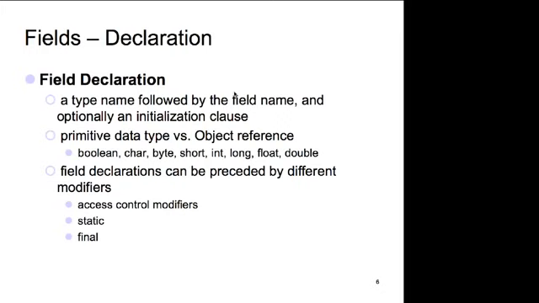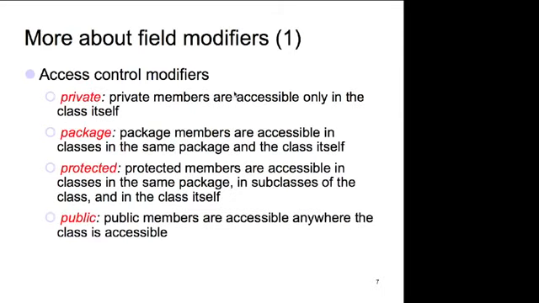So the declarations can be preceded by different modifiers: accessor modifier, static, final. So here we have a couple words called static and final to take a look at. And so now is actually probably a good time to start talking about private, protected, and everything else associated with it. If we didn't have inheritance, we wouldn't have to worry about any of this stuff. And if we didn't have a hierarchy, if we weren't trying to do reuse, we wouldn't have to worry about any of this stuff either.